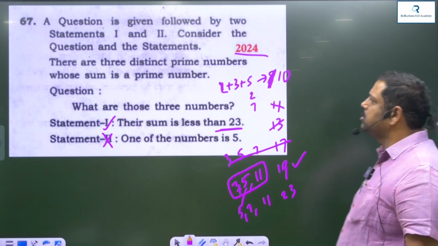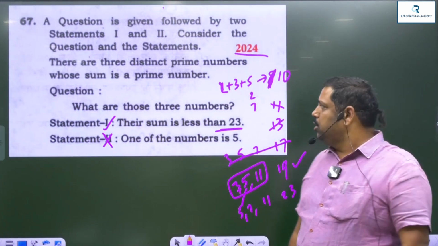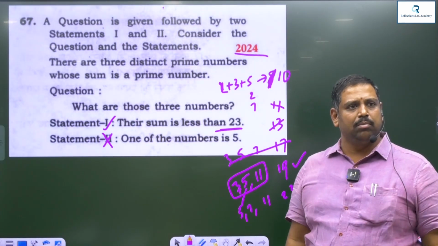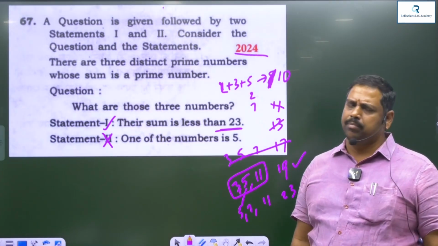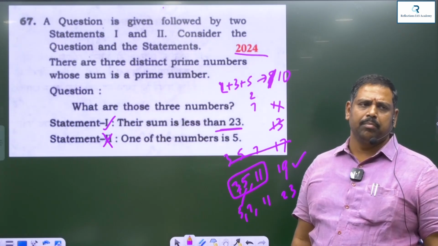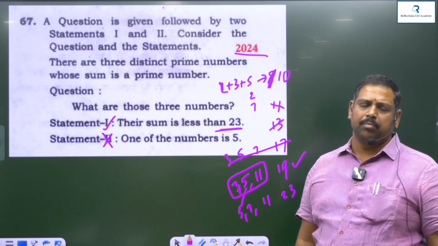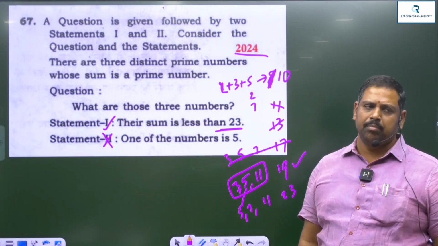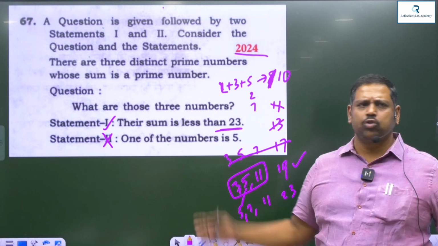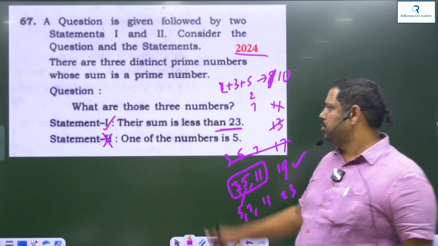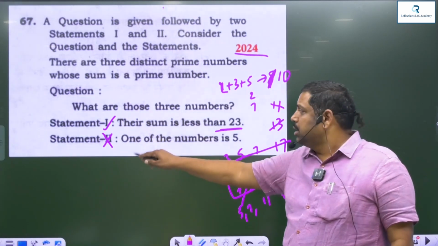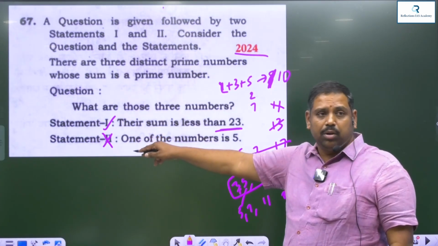Why I have taken this much risk, you have to understand, is it a possibility or not? But one of the numbers is 5. Obviously, 5 over 3 digits is a prime number. Other than 5, if we take the other prime numbers, there are so many possibilities. So obviously, in the statement you put 1. First one is ruled out. Directly ruled out. Second one is also directly ruled out.